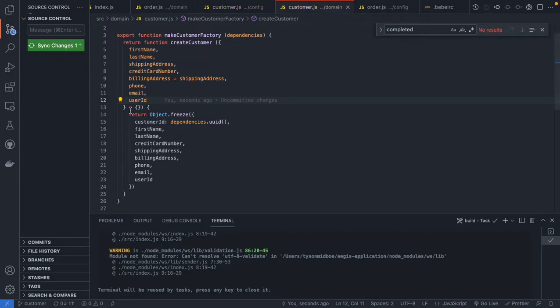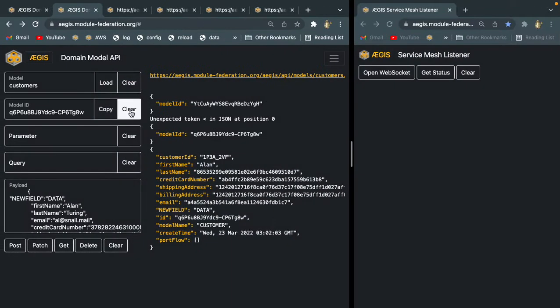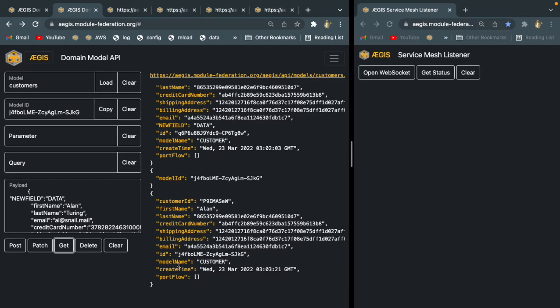Push it to GitHub, right? And now let's see what we try to do when we try to create this thing, right? It just doesn't accept the input, so there's no new field there, right? Yeah, so that's the deployment process.